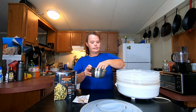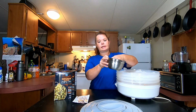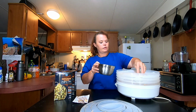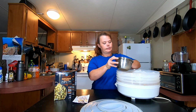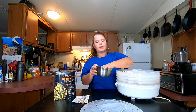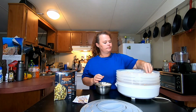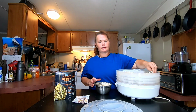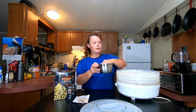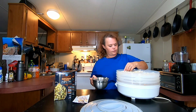So I'm going to start getting this in here. And as you can see, it's kind of crumbly. So this is going to dehydrate pretty quick. I couldn't tell you how quick, but I'll let you know later how long it took to actually dehydrate it. So, I'm going to get this in here. And you just want to do it in a nice, thin, even layer all the way around your dehydrator. And we put parchment paper in our dehydrator. That keeps the chicken from falling through the little holes, because whenever it dehydrates, it gets even smaller. I'm sure everybody knows that that's ever dehydrated before.